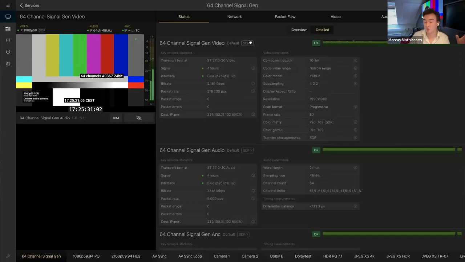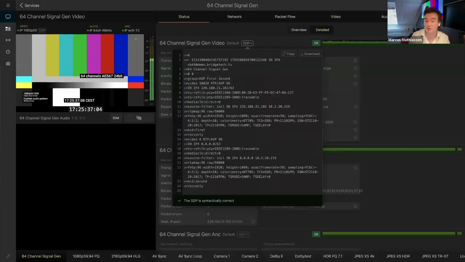And when you have a loopback on it, we show you the SDP files as well, just to make that easy to see. But for the routed NMOS streams, you can actually go in and edit them in this view to make sure that any change you do is actually going to be compliant as well. So you can patch in your faulty SDP files here, and then you can edit them until you get a green check mark at the end, and then you know you're good.